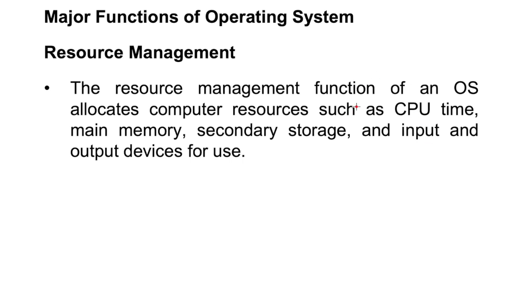So basically, CPU time, the memory, and the storage are the resources that a computer has. So the operating system acts as a resource manager. It will allocate different CPU times, different processor computing power, different memory, and different storage for the different tasks, and manages these resources efficiently so that all the required tasks can be completed in a better way.